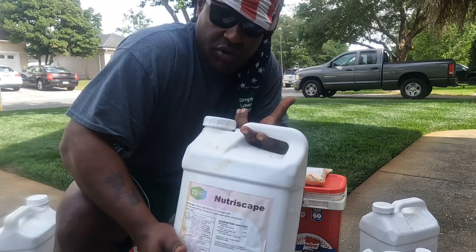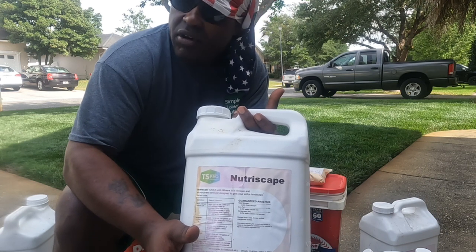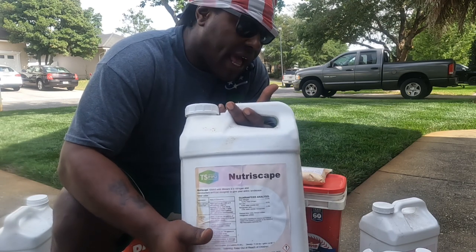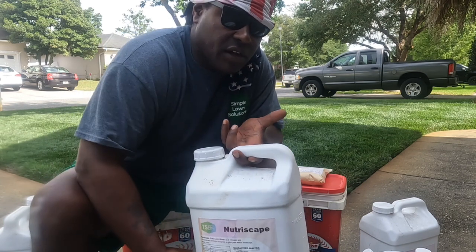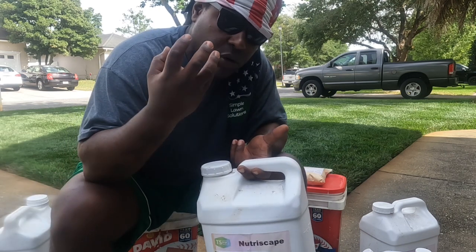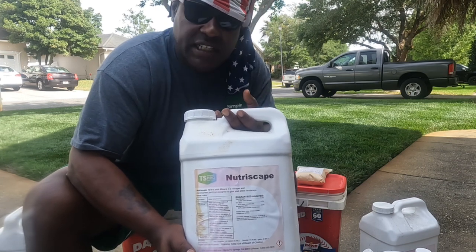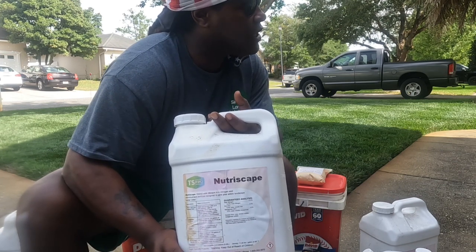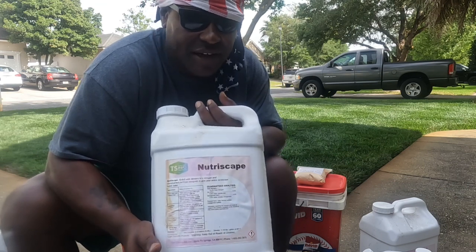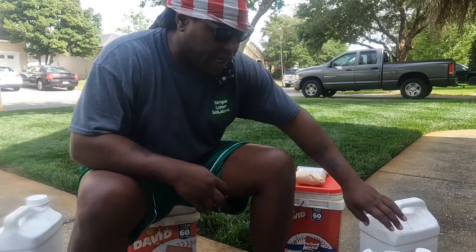Mainly I'm using it to get rid of it, but also looking for that little shot of nitrogen to help push this grass so I can keep chopping off the top of this fungal activity. And guys, tip: if you do have fungus or fungal activity, make sure you're bagging. And I do bag. I just want to push this growth so I can chop and bag up some of those blades and lesions. But it's dissipating. SAT word for students who are watching: slowly but surely, it's going away, dissipating. Nutriscape, all right? Oh, that stuff's heavy too, man. I need to use the heck out of that.